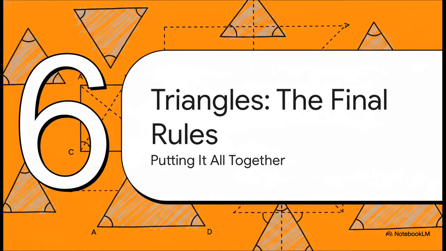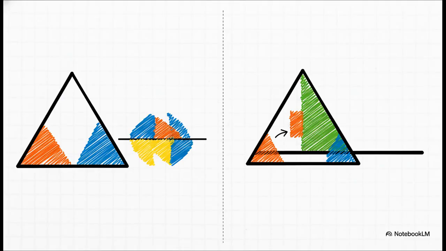All right, it's time for the grand finale. We're going to take everything we've just learned, all these rules about lines, angles, and parallels, and apply them to one of the most fundamental shapes in all of geometry, the triangle. Here's the thing about triangles. Every single one of them, I don't care if it's big, small, skinny, or fat, follows 2 unbreakable laws.